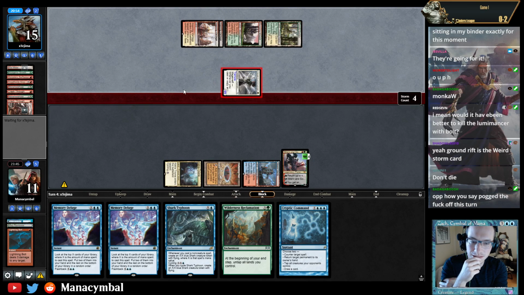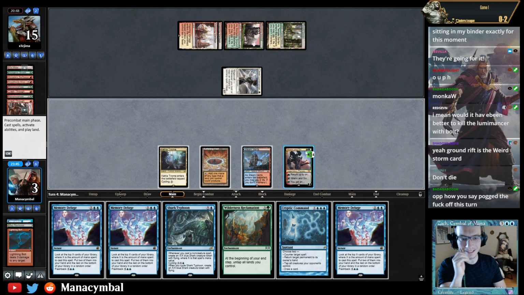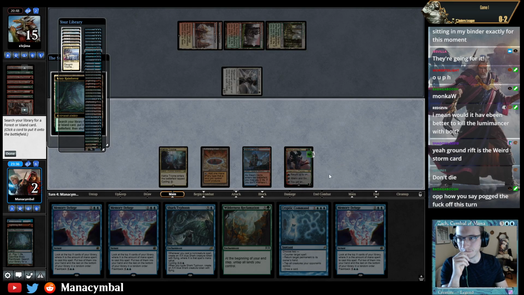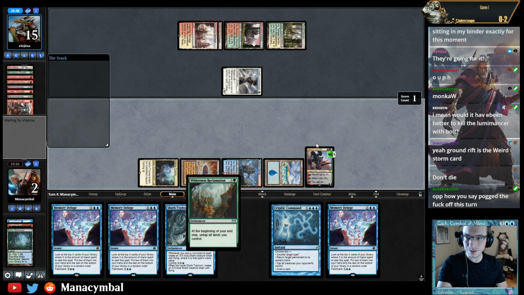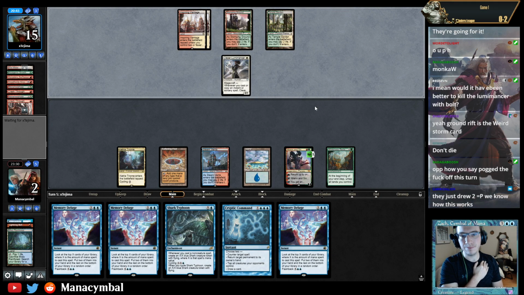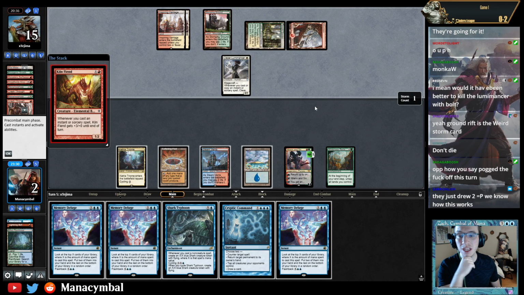Don't die. That's the dream. Looks like we made it. But I haven't seen a single burn spell out of them yet. I'm sure they're just lurking. We've also seen haste creatures, so Cryptic Command may be about to be a poke jump. I mean, they're flooded. They have more lands than I do. All right.